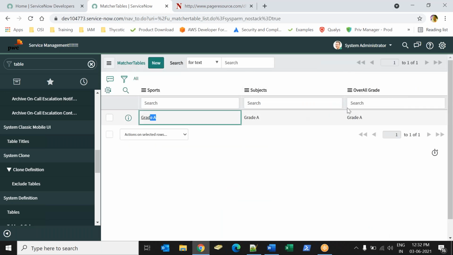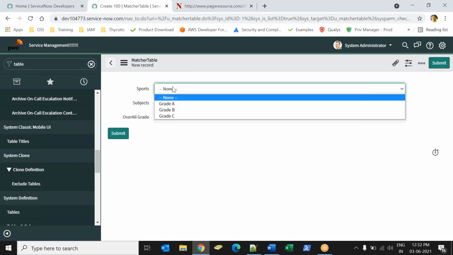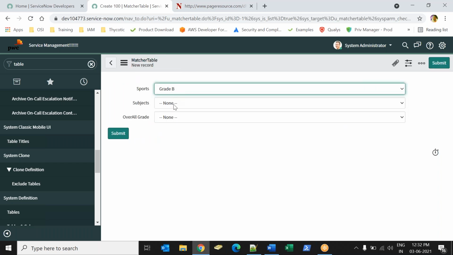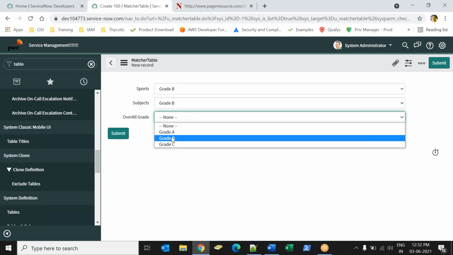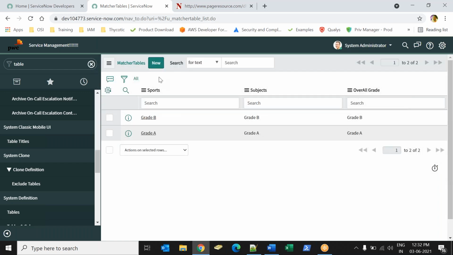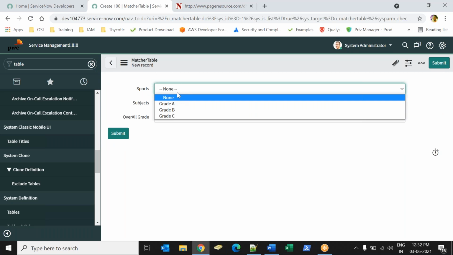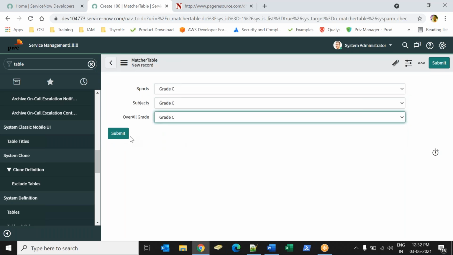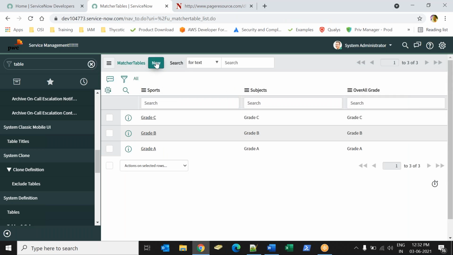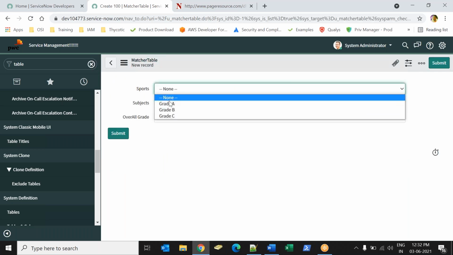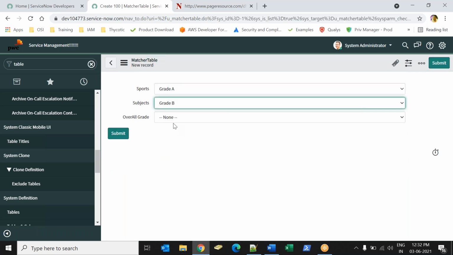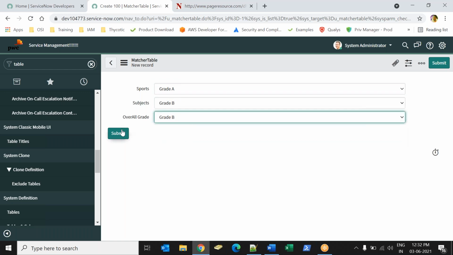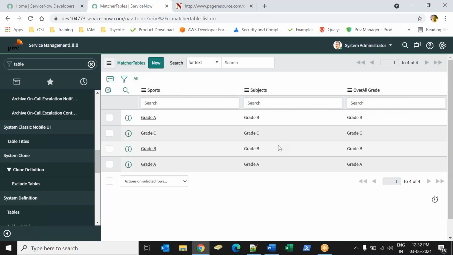Grade B, and overall is grade B. Grade C, and overall is grade C. Grade A, grade B, overall is grade B. Like this, you can write multiple combinations.